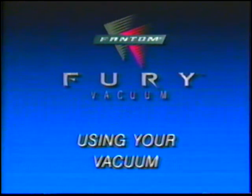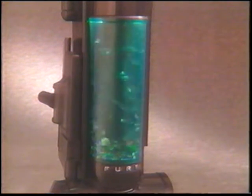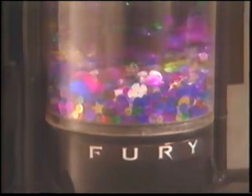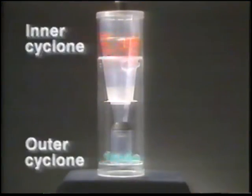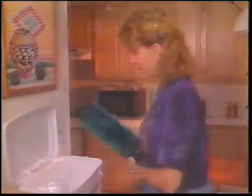Using your Phantom Fury vacuum. To turn it on and off — this is a really tough one — you just push down on the round button. On, off. When the Phantom Fury vacuum is on, you'll begin to see dirt build up right away inside the clear collection bin. See how it swirls around? That's because of the Phantom Vacuum's patented dual cyclonic technology. It all happens inside the collection bin — using the principles of the cyclone, the Phantom Vacuum creates not one, but two powerful spinning cyclones of air, one inside the other. The dust and dirt are whirled around at tremendous speeds and literally thrown to the outside of the bin, where they fall to the bottom and accumulate until it's time to empty.